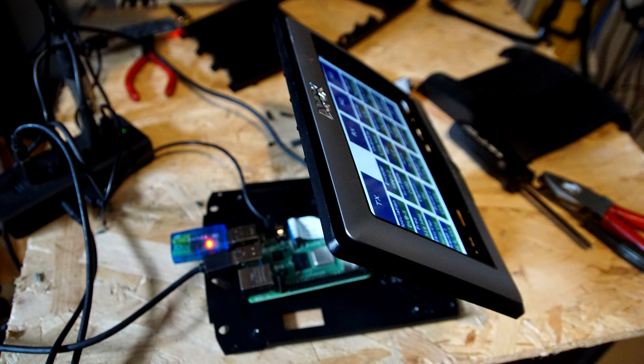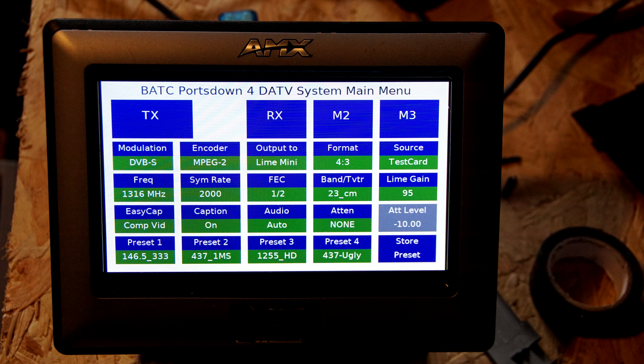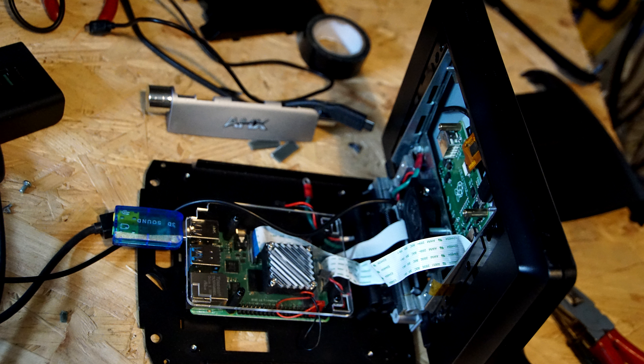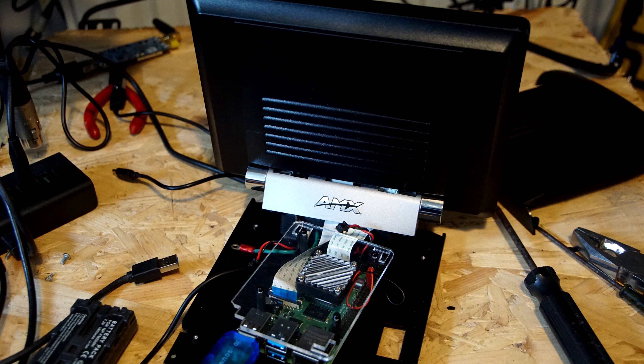Putting it back together again now — it still works, though you might have to take it to bits and put it back together a few times. The back of the screen goes over diagonally over the base and fits on like that. The front of the screen connects to the metal back plate with four screws top and bottom, then the back cover fits with another four screws, and that's the hinge plate. I've used the fan and connection from the back of a Raspberry Pi case — only part of the case because of height limitations — and that fan lines up with holes in the cover for the base.